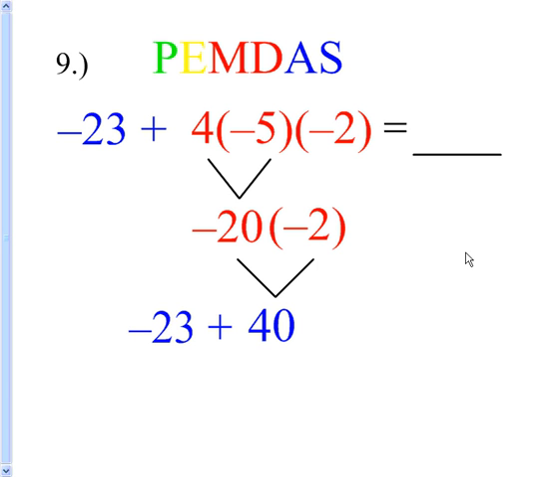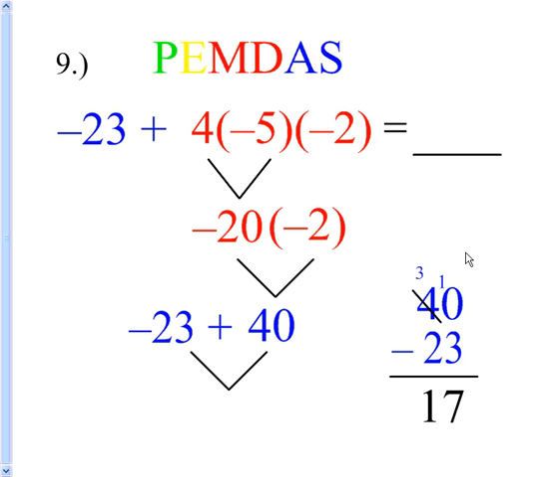Which one has more? Well, the positive does. 40 has more, so we'll start with 40, and we'll subtract the number that are fewer, the 23, because those 23 negatives and positives are going to cancel each other out and become 0 pairs, and what's left over is going to be our answer. So we have 40 minus 23. Now we can't take 3 away from 0, so we have to do some regrouping. We can take that 4 tens and turn it into 3 tens and regroup the ones into 10 ones. 10 ones minus 3 ones is 7, and then 3 tens minus 2 tens is 1 ten, or 17.